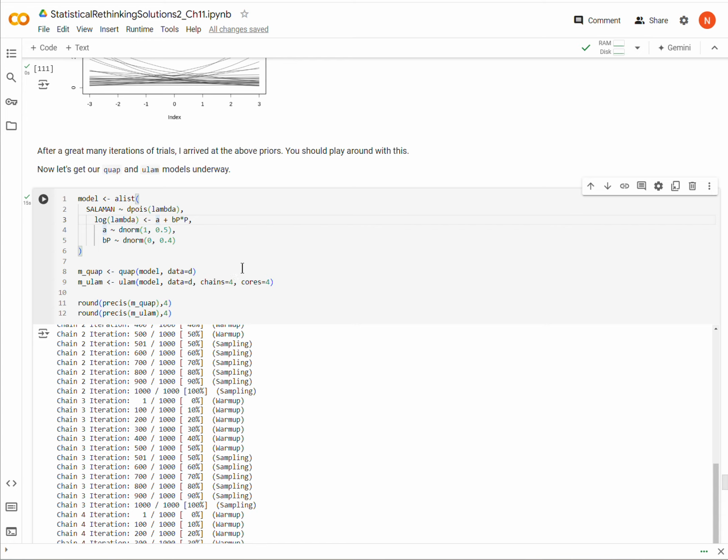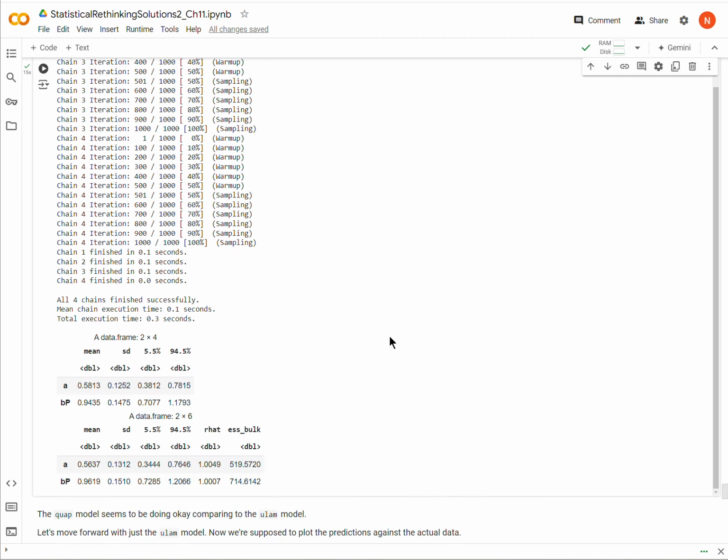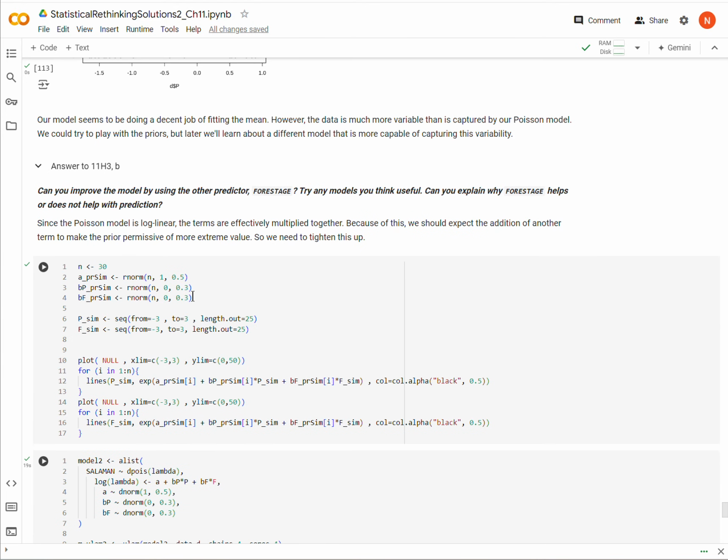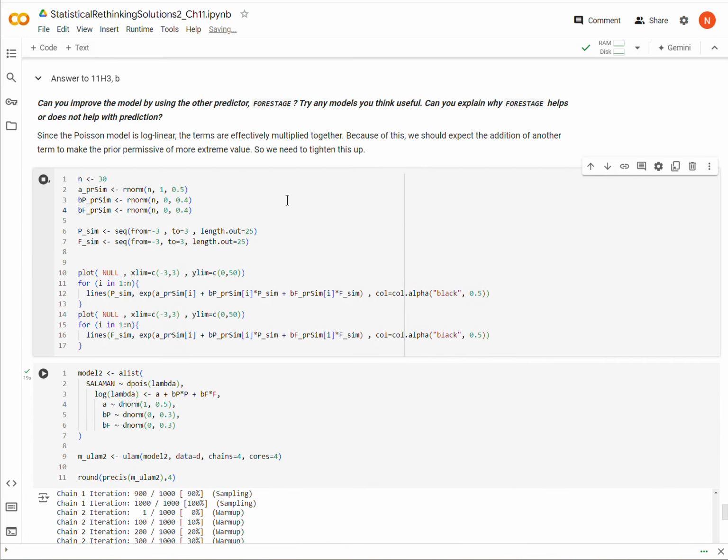Because of that multiplicative effect, adding another term in here, if we were just to use the same priors, right? Now we have BF in here, and let's say that we use the same prior, it will probably be more permissive of extreme values, and so we may not want that. So let's have everything at the initial values.